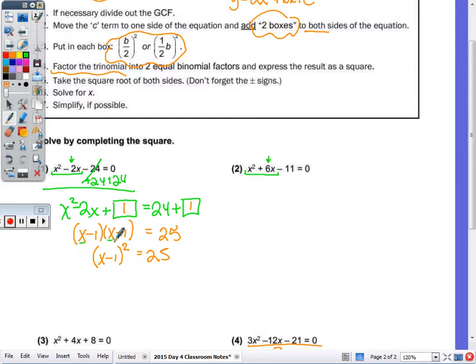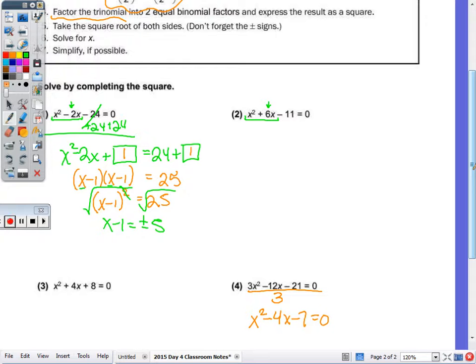Right now, x is a part of two expressions. I need it as part of 1 so I can isolate. So we take the square root, and now x minus 1 is equal to plus or minus. Remember, when you take the square root using the square root method, you have two solutions, 5. We finish by adding the 1. And to leave it in the same format as the quadratic formula, which is x equals negative b plus or minus square root, I need that number before the plus or minus. So I write it, x equals 1 plus or minus 5.